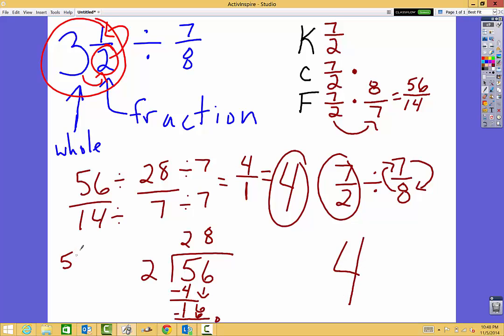If I was really smart and I really know my facts, or I see patterns quickly, I could notice that I could have started out the very beginning right here, just dividing by 14, and that just would have saved me one extra step of division. I still have that same answer. So that's just an easy way I can check to make sure 4 is the correct answer.